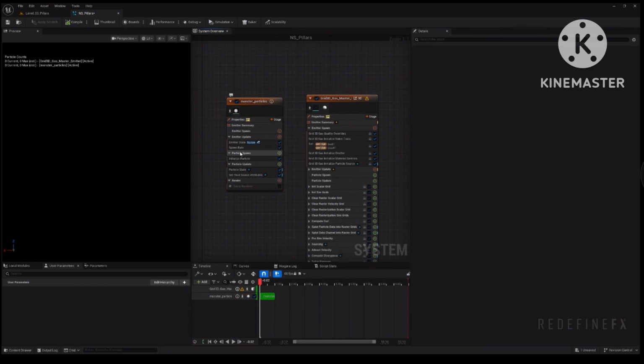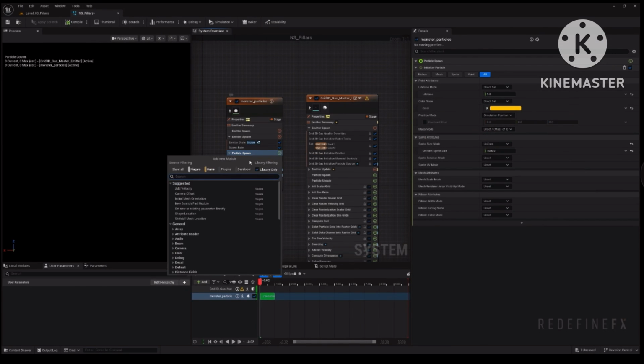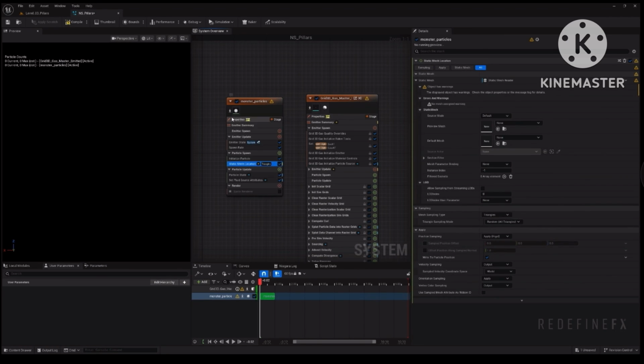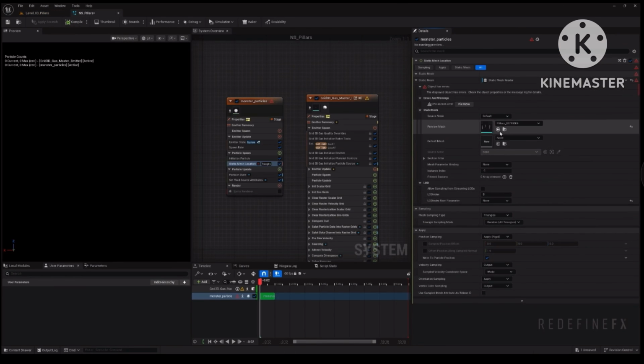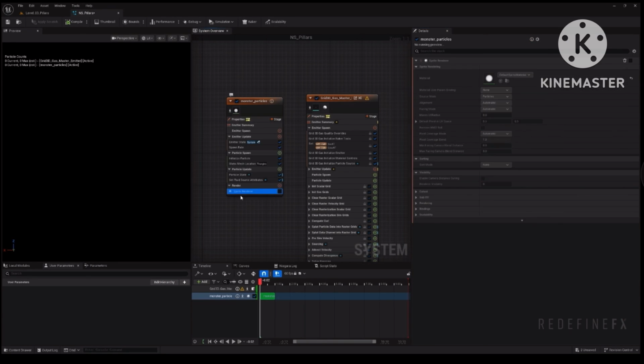And so under particle spawn, this time we want to use a static mesh location because we only need the particles to be born on the pillars. They don't have to stick to them over time. And so we need to select the pillars, Control B, navigate to the static mesh asset, and then just click on the arrows here to assign it and say fix now for the CPU error. You can enable the sprite renderer so we can see it.